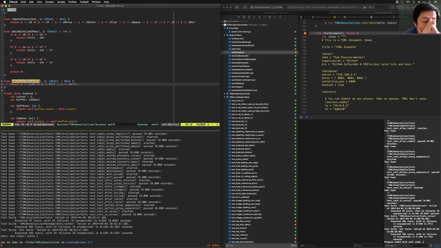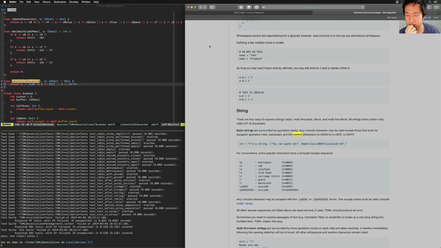C greater than or equal to 0 and less than or equal to 1f. And 7f.